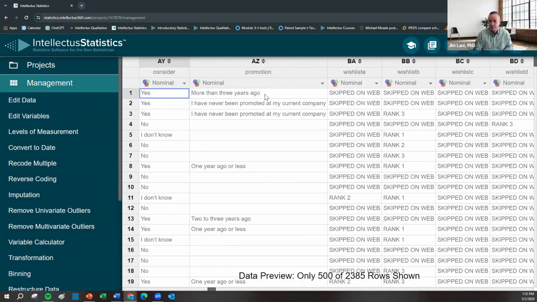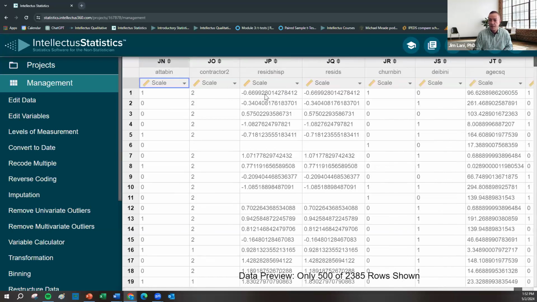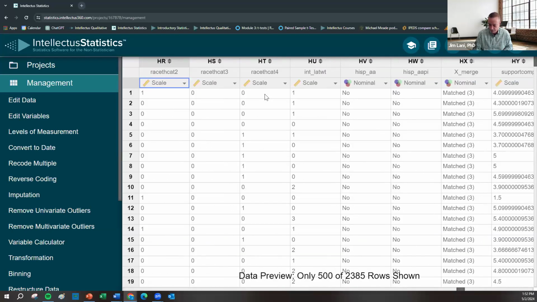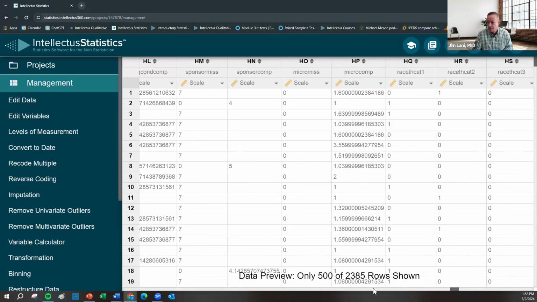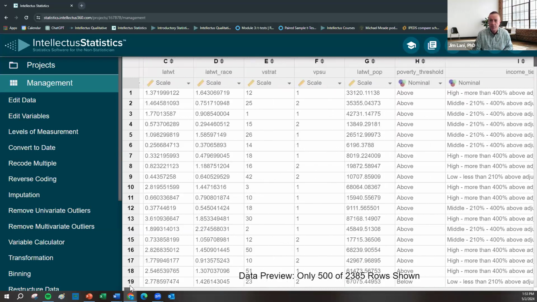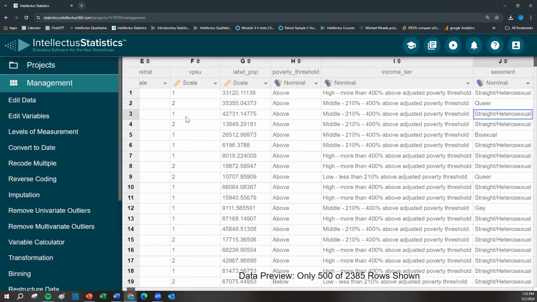That's the issue. What am I doing here? Go back here. It should be a single letter column.